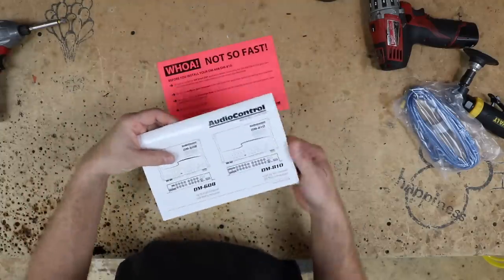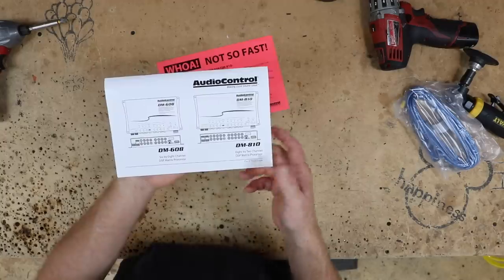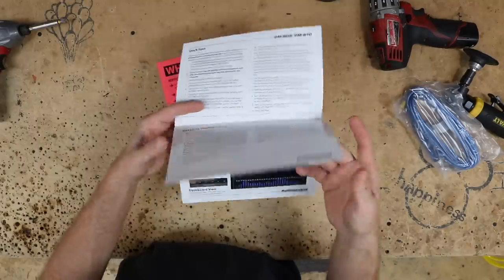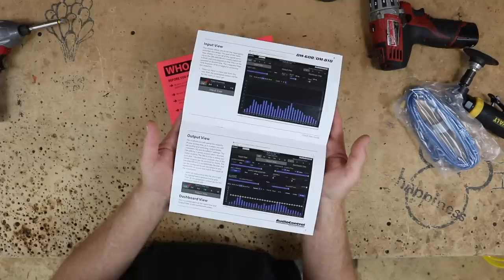The other thing that comes in the box is the installation guide. Now I say installation guide, they call it a quick start guide. It is an extremely quick start guide. It walks through what all the things are, but this right here, this is all you get for setting up the EQ and crossover. This is what you get.